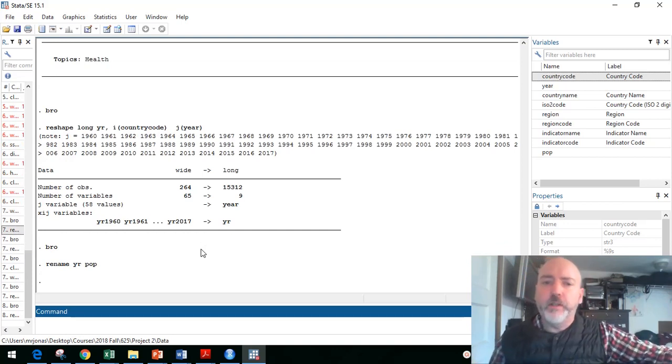This works a little bit differently if you have multiple variables, and obviously it changes depending on how those columns are identified, but this general framework will get you where you need to go. And as always, for further documentation in Stata, just type in help reshape, and you should be good to go.